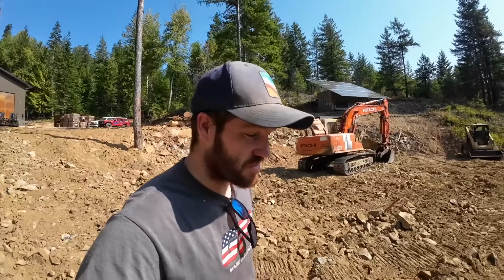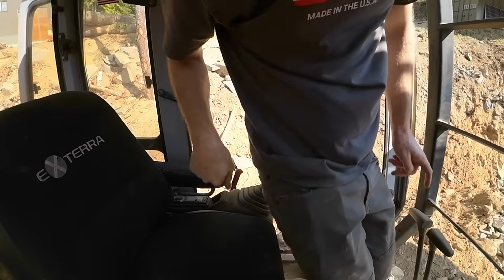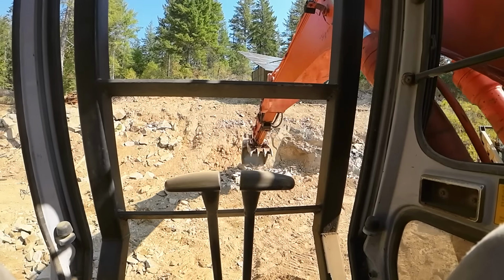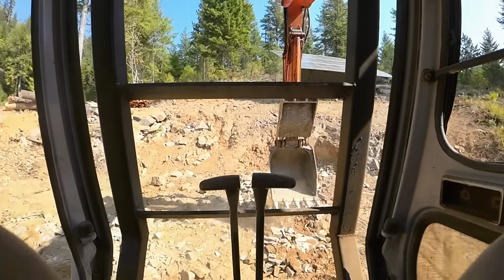The containers are scheduled to show up tomorrow, so I've got to get to work prepping this pad and getting it to finished grade. Start it up.